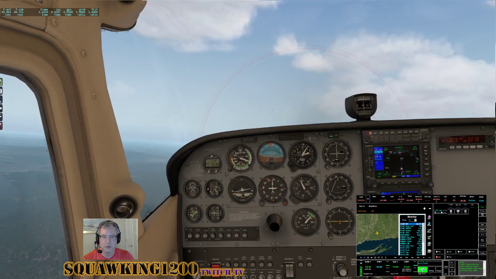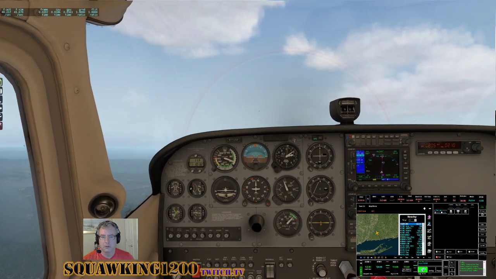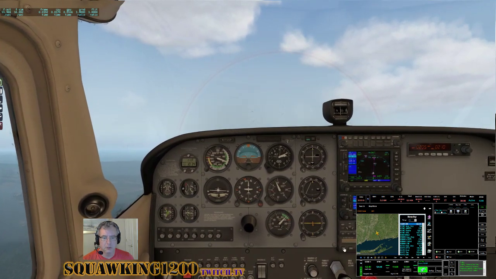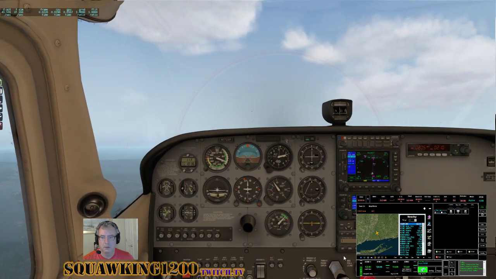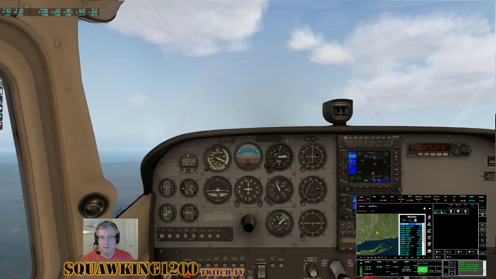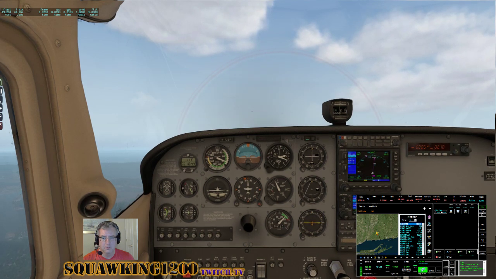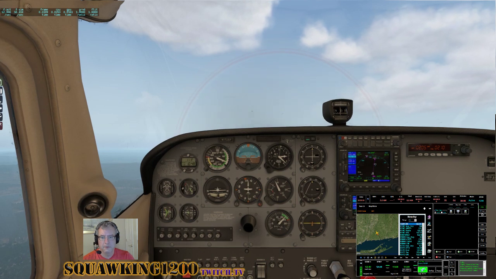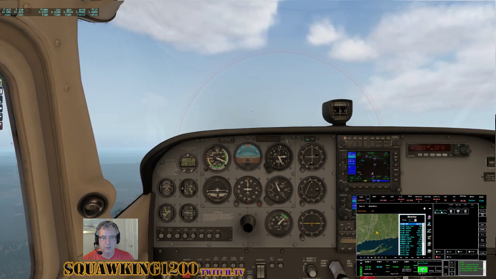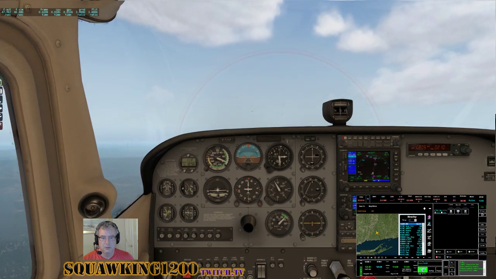Cruiser heading bug around. Turn on the autopilot. And as we approach our altitude, we'll give it the old altitude hold. And approaching altitude, drop the nose. Right there.